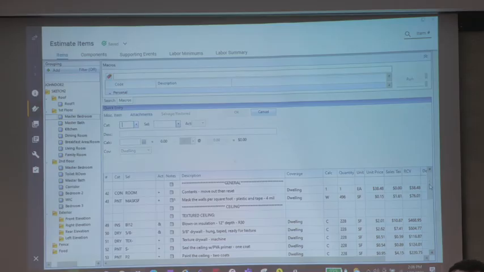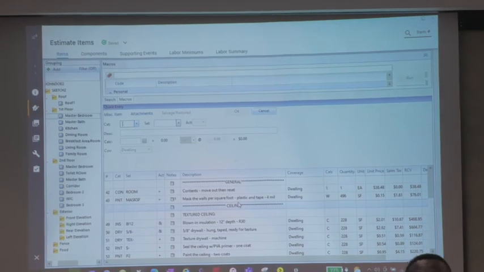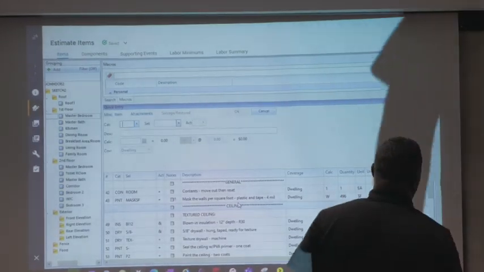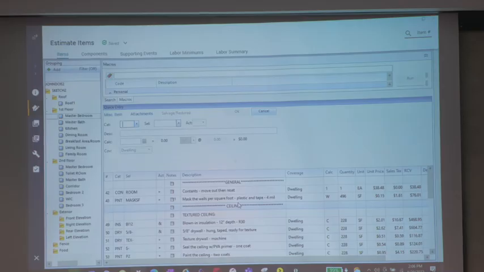All right? We need to take into consideration if we have to mask the walls. Why would I mask the walls, if for anything? Why would I put plastic on the walls? Protect against what? Because it's a wall. All materials from, well, depending on. That's right. Only from texture in the ceiling. No popcorn in the ceiling.